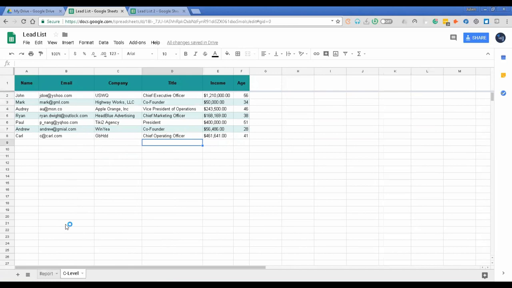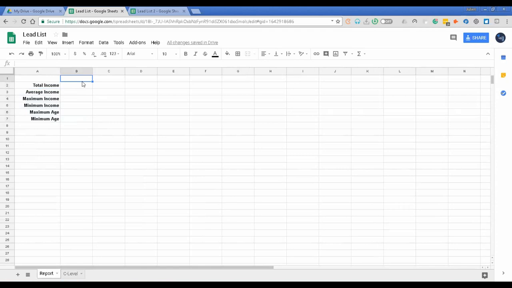So dito siya, sa C-level. Na sheet ng lead list. So, galing tayo sa report, pupunta tayo sa C-level. Okay? So, if you remember for our lesson about cell referencing, it's all about identifying the column letter and then the row number. So for example, again, this one, if I choose this cell is B2. This one is C2. And so on. Ganun din kapag magre-reference ka from other sheets. And for this one, I'll show you an example on how we can reference a cell from a different sheet.